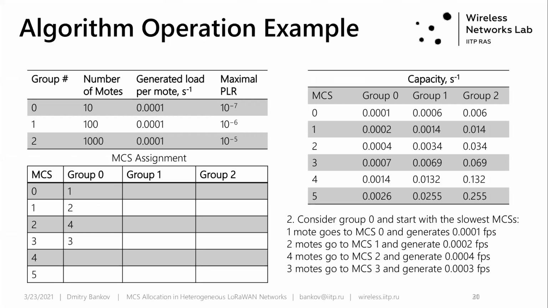In this way, you said that, sorry, maybe I can clarify better. In this example, you said that a single node gets the MCS 0, then two nodes get MCS 1, and so on. However, do you consider which of the nodes will get which of the MCSs from the same group? Well, in this algorithm, we don't consider this. We do not consider the position of the node in the network.